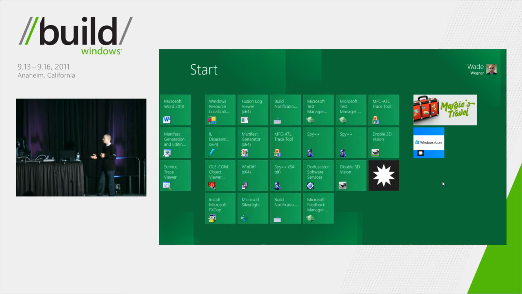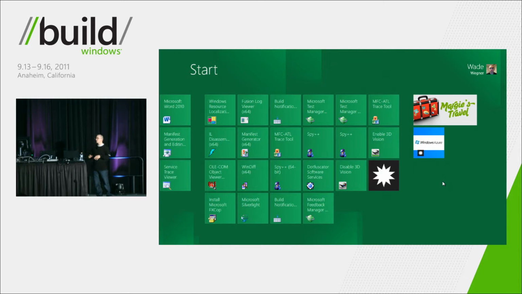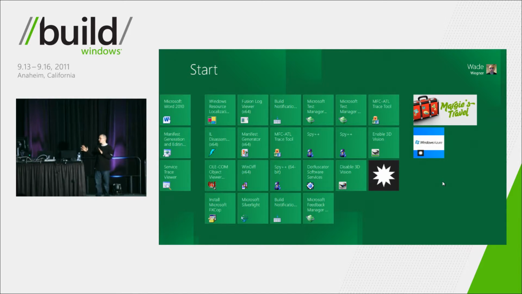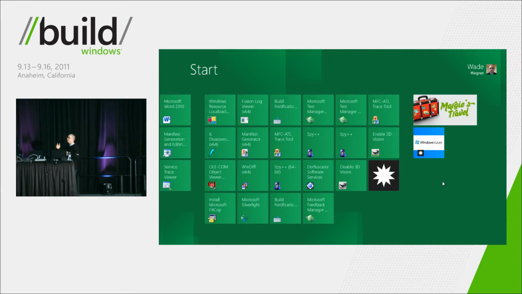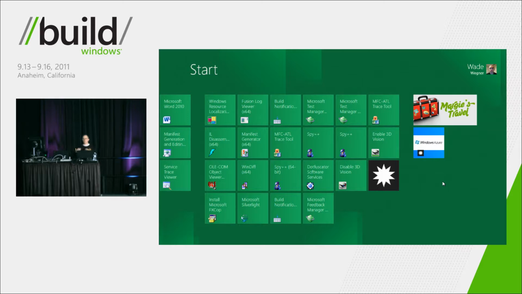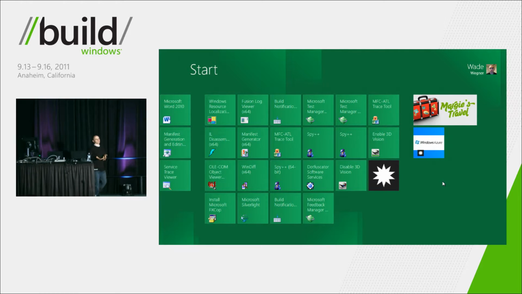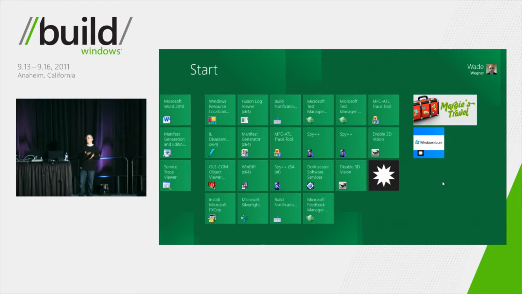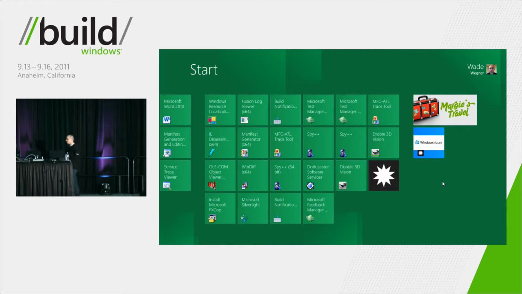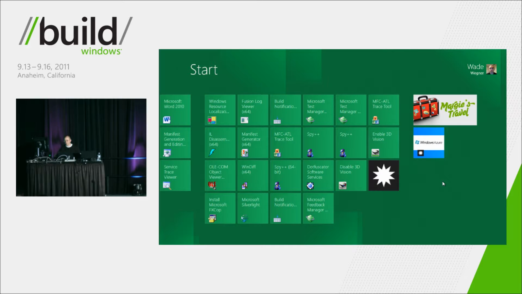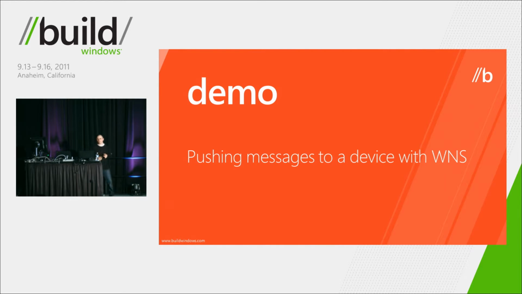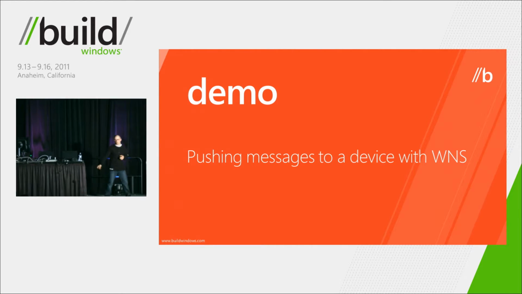What's nice about this template and the recipe and so forth is that most of this is already done. So you can take a look at how the Metro-style app opens up the channel, establishes the channel, and then you can look at how the services actually use that channel to push down all these different types of notifications to the device. So pretty neat stuff. And I think it's a great way also to differentiate your application from other applications as well.